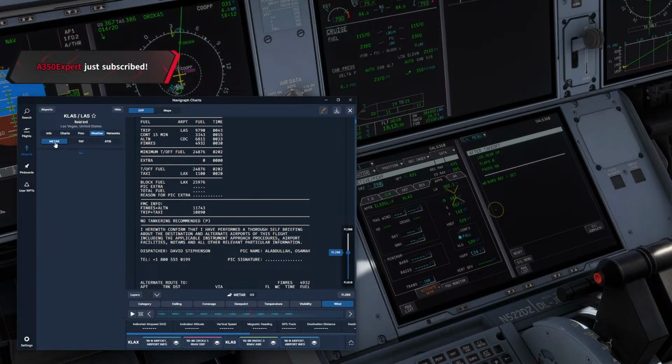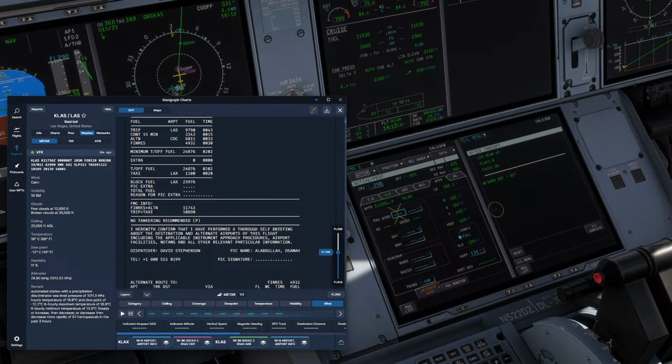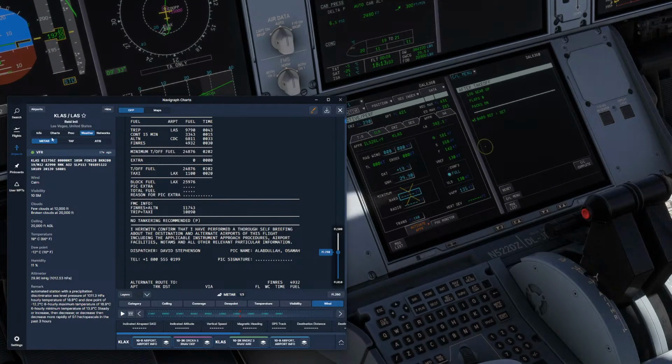Okay, that's much better. The winds are calm, so we're going to put 0 and 0, 0 and 0. The outside temperature is currently 19 Celsius. Wow, quite pleasant for Las Vegas. The QNH is 29.90, 29.90, and enter.